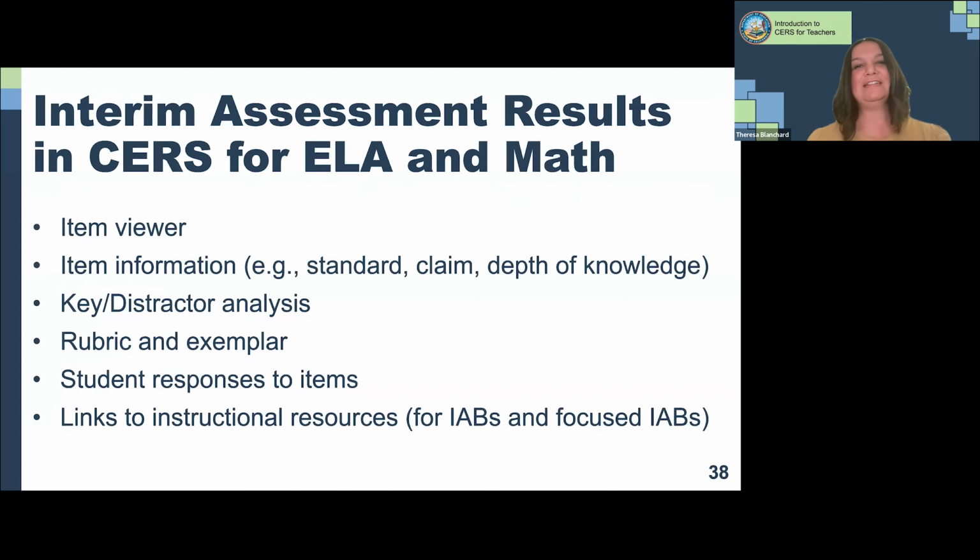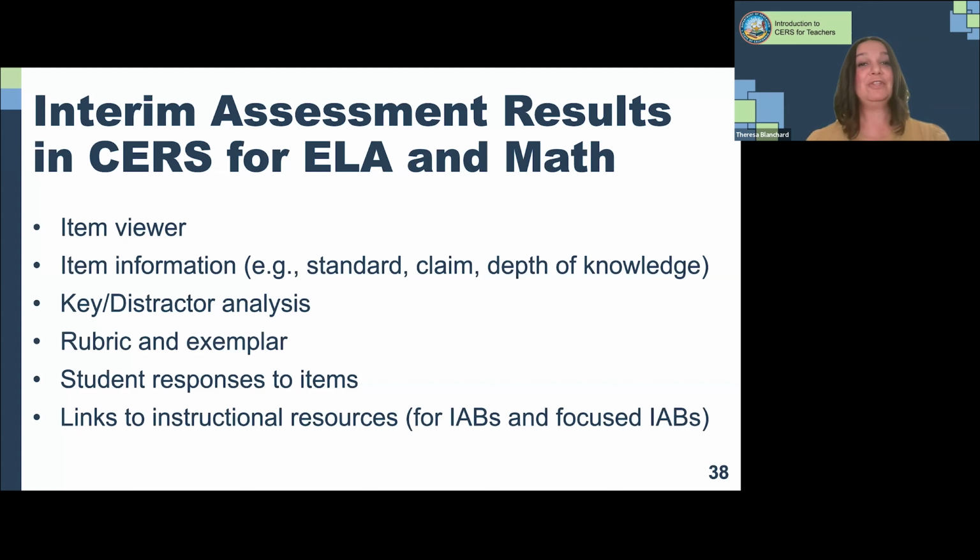For all Smarter Balanced interim assessments, we will see information similar to that of the summatives, including the grade level assessed, the average score for the group, the number of students in the results, student score distribution by level, individual student results as well.